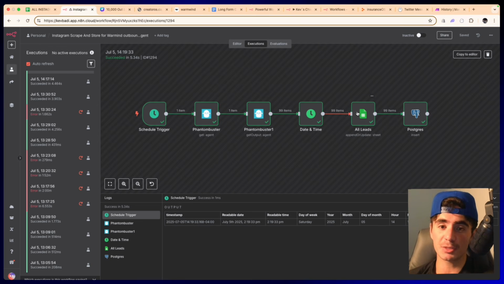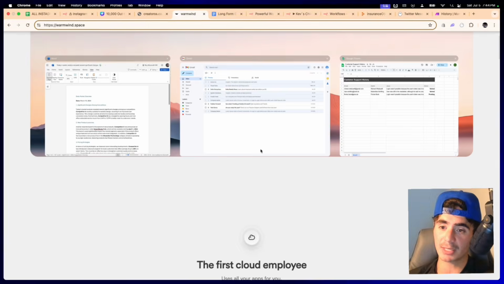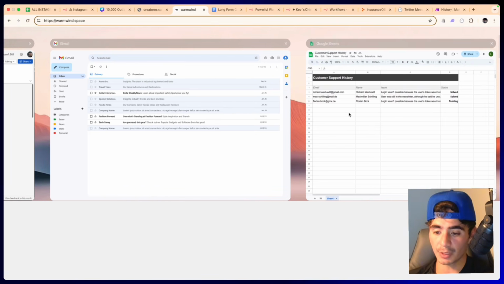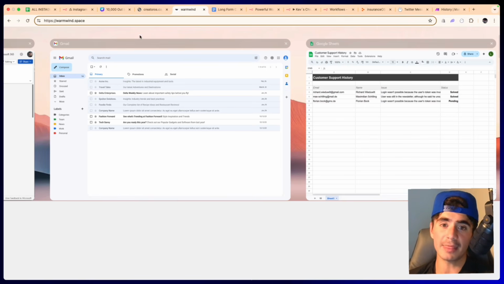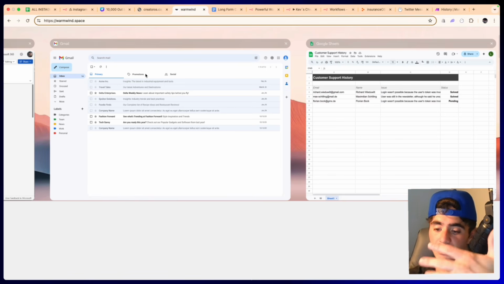The reason why we do a spreadsheet and a database is because the Warmwind agent actually needs the spreadsheet to see the leads, and then it needs Instagram to send the messages. So when the Warmwind agent gets activated, it'll send out those messages. At a high level, this is how Warmwind operates, where it sees its own computer and completely knows how to use it. So if we give it the Google Sheets access and we name it like July 5th leads for Instagram, and then we give it Instagram, we can tell it exactly what to do to send these outbound messages to those leads.